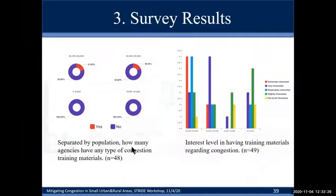Separated by population, we asked, well, do you have training, right? We were just curious what their training was. And pretty much at the 0 to 5 and 5 to 10, they were saying no, that they really didn't do much with training. And it was even fairly low at the 25 to 50 and the 10 to 25. They were around 20%. And so that becomes an issue. And then you start wondering why some of that's going to happen. Well, hey, did they think this stuff was effective? Or, sorry, next slide. How interested were they in getting more?